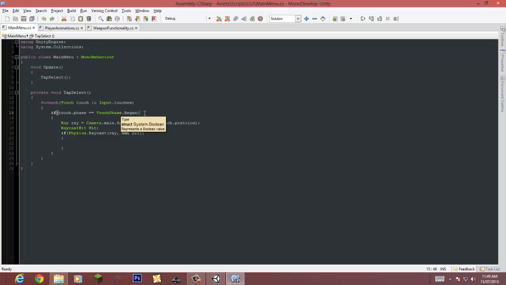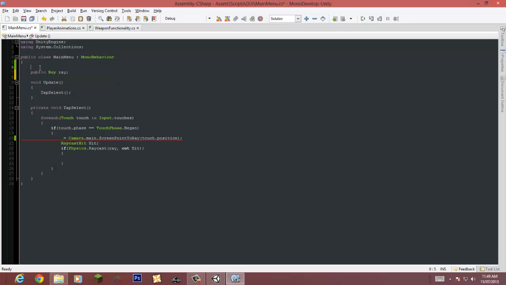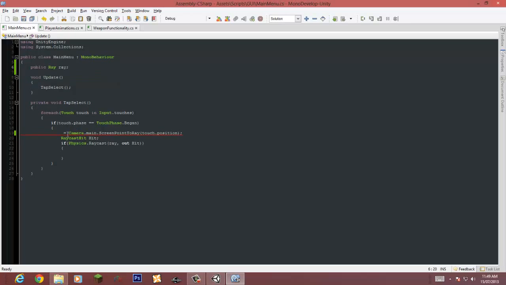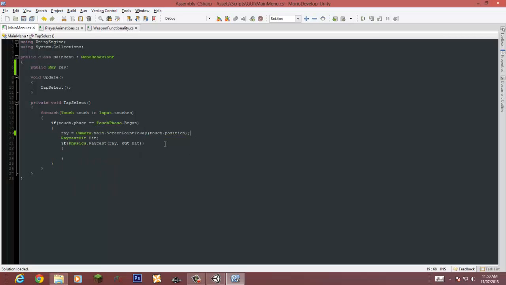So if we've touched it the first time, create a new ray called ray, which isn't really efficient, so up here I'm just going to cut this and make this a public Ray, and just go ray in here.